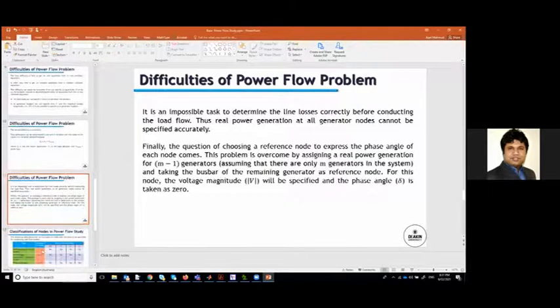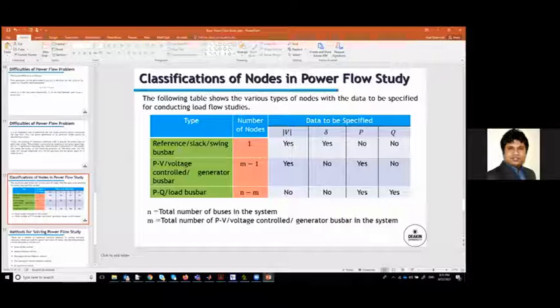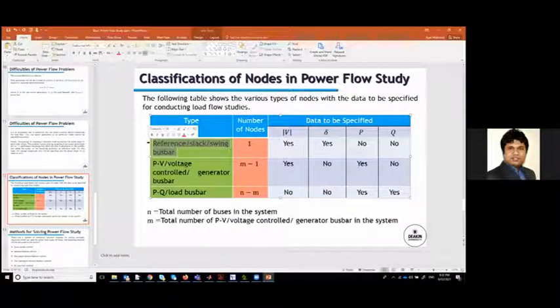So other than that, finally, I'd like to show you the buses. I was telling you there are 3 different types of bus in a power network. We need to know what are the buses and what are the properties of these buses, what is known and what is unknown. If you look here, I have listed 4 quantities and 3 different types of bus. The first type of bus is the reference, slack or swing bus, or we call it the infinite bus as well. Because whenever you do some work, we need to do it with respect to something. This bus we call an infinite sink: it can absorb or supply power as required. This is equivalent to a very large system.